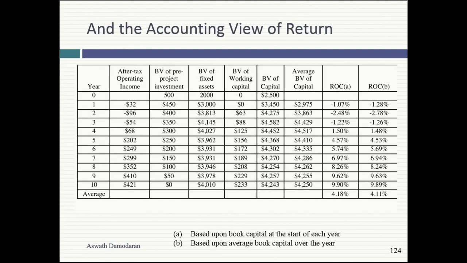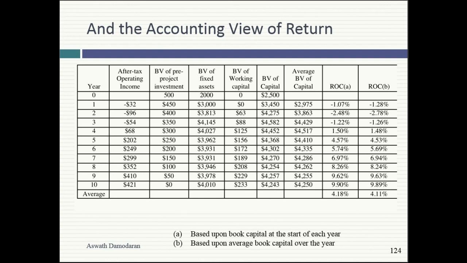I took the after-tax operating income from this page. I looked at that capex because that's what book value is. I kept track of the book value each year and I divided the after-tax operating income. In my book value I include both working capital and this theme park. And I divided the after-tax operating income by the book value of capital to come up with a return on capital. Now we're starting to get to a number you could use.